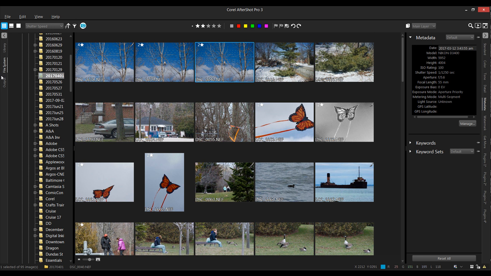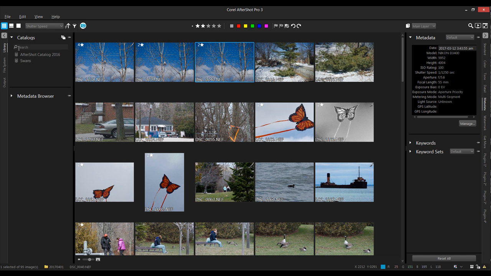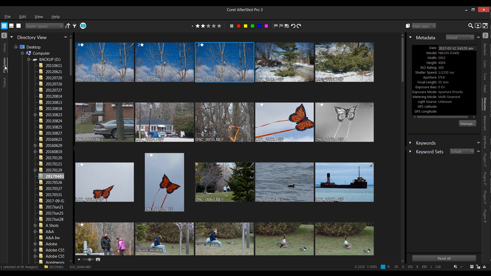Over here you've got different tabs. You've got the library tab if you want to make libraries and catalogs, which I don't do. If you're a pro and you're doing like 50 or 60 travel photographs, or 200 or 1,000, you can put them into catalogs. My dog's barking.